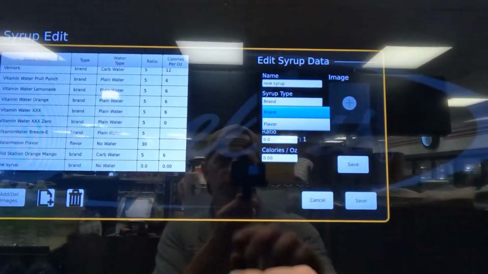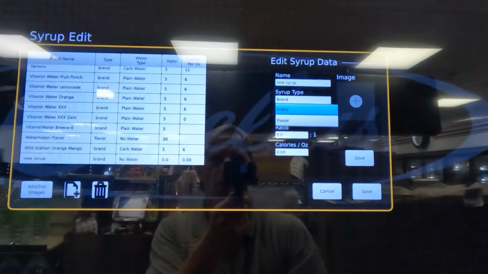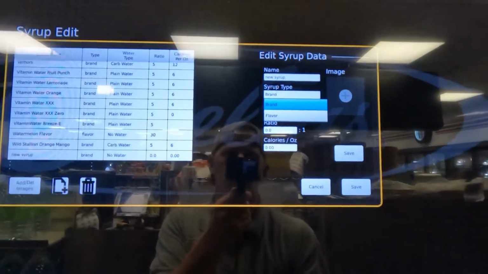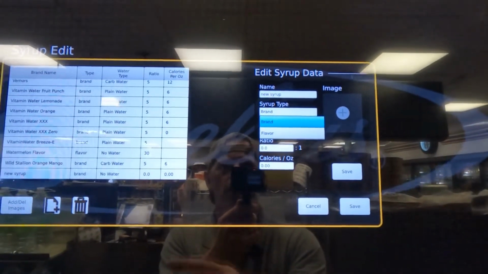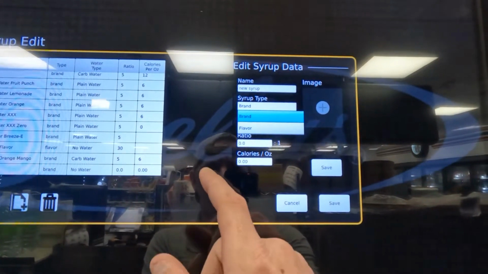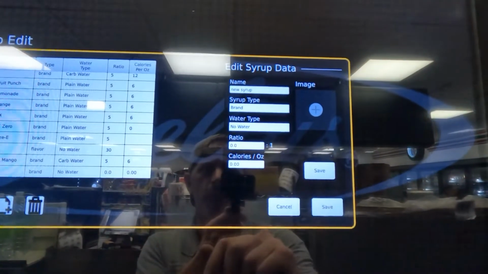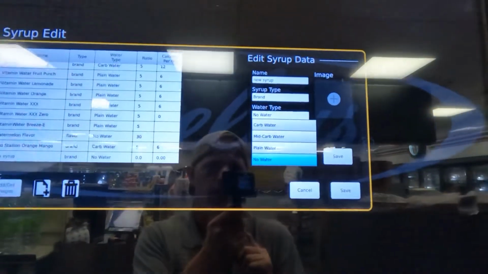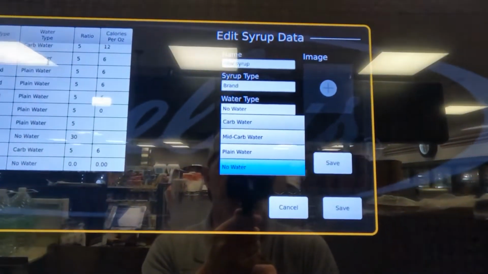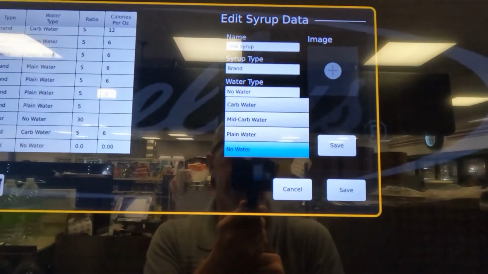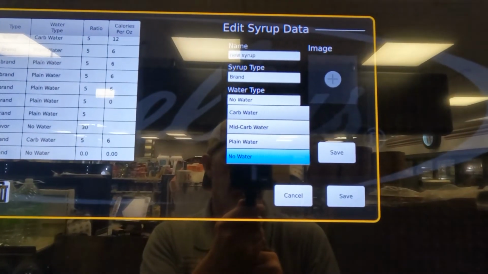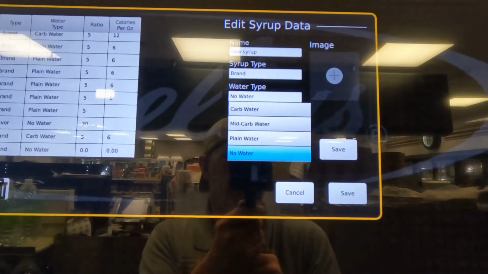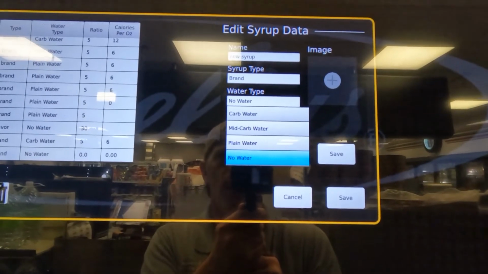Syrup type is really brand or flavor. All that is if you have a flavor shot, or if it's just a regular old soda or a water product, right? So we're going to say brand. Water type, a bunch comes up. Now what's cool about this unit is Mountain Dew is actually a mid-carb product, and this unit allows you to be able to do mid-carb products.